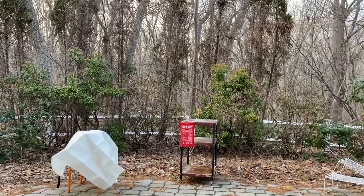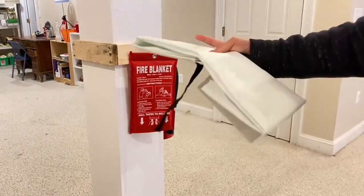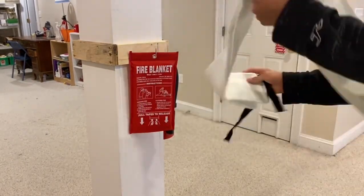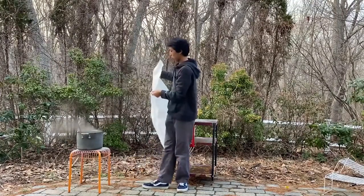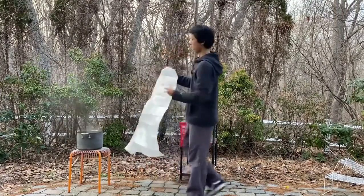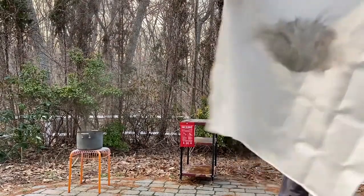In contrast to traditional fire extinguishers, they can put out fires without making a mess. It can stop a fire right away if it's caused by liquid or grease by cutting off the fire source of oxygen. Also works well in many different types of fire. It can also be used as a thermal or heat shield. For your own safety, you should have this in both your home emergency kit and your car escape kit.